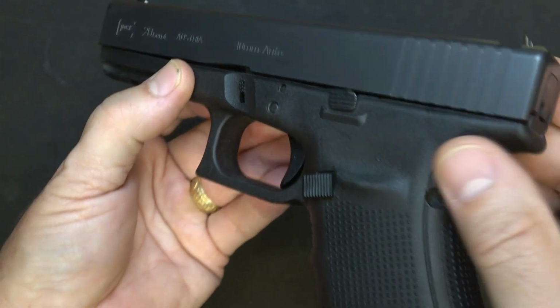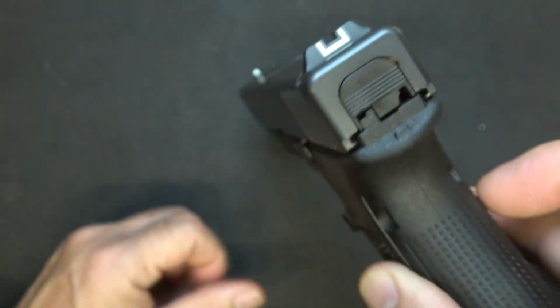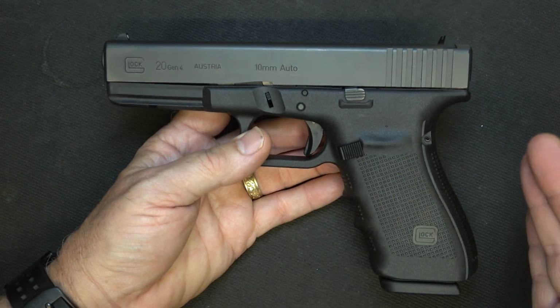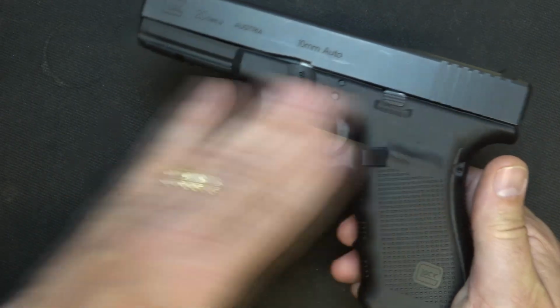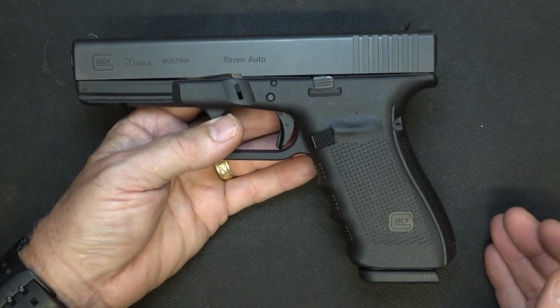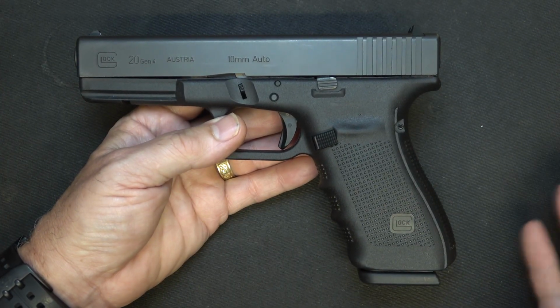The slide and the pistol in itself is a very trim, slim design, and that's one of the big appeals of Glock. A few years ago I made a video, "Glock, why so popular?" And that has a lot to do with it. Glock is very simple. It's very simple to replace parts. It's simple to take care of. And it's one of the biggest appeals of Glock, and you can customize this if you want.